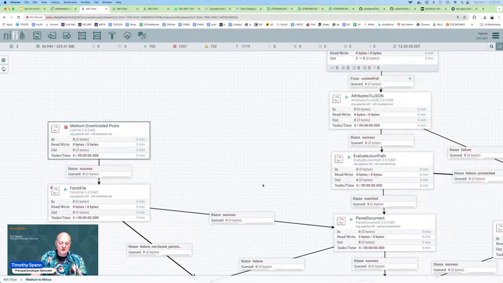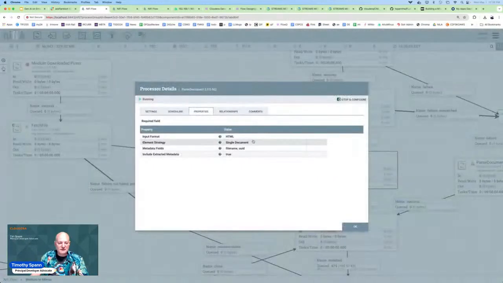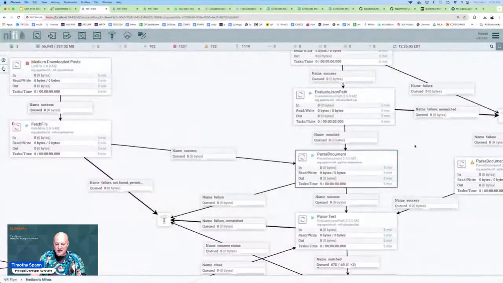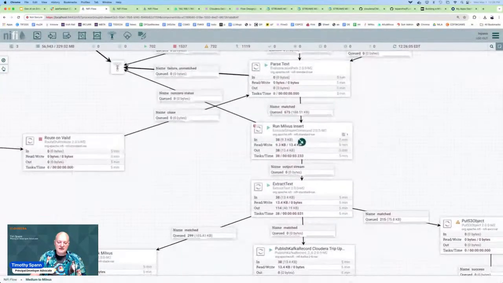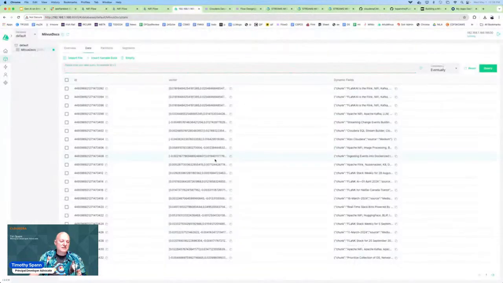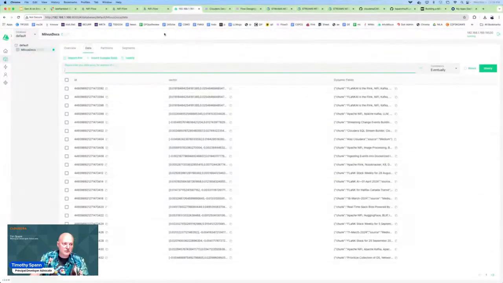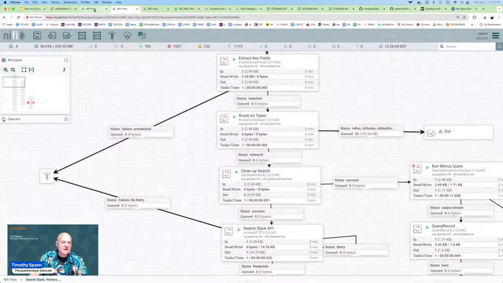So I downloaded them. And then we have something to parse documents, and if they're HTML, I get the text I need, and then I'm inserting it into Milvus, which we could see we're getting a whole bunch of in this collection I have for documents, just a generic name, but that's fine.